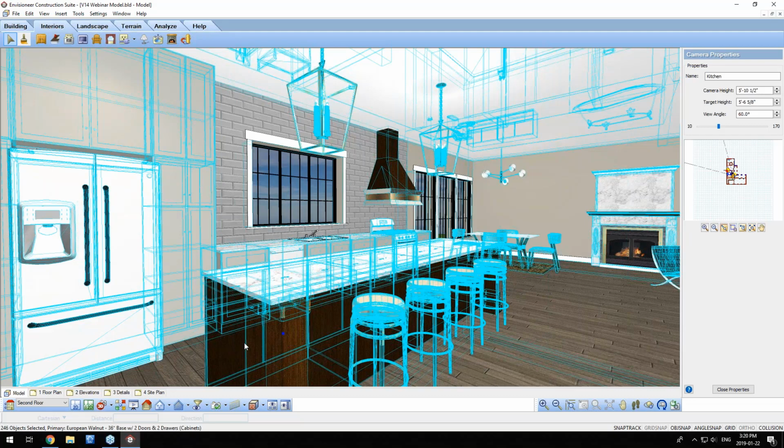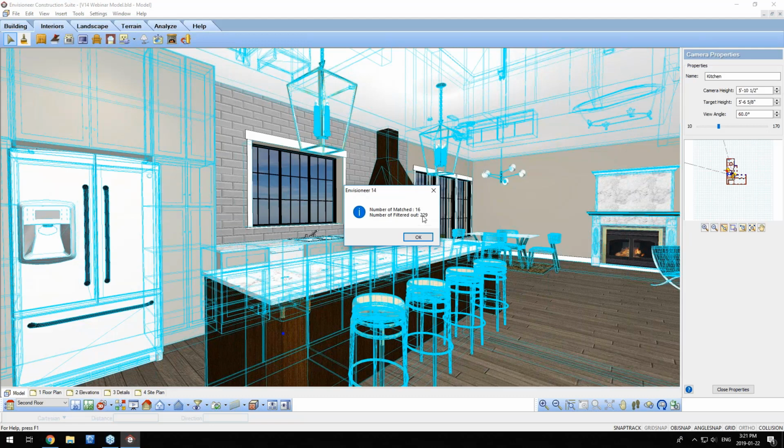So with all of those selected and that set as my primary object, I right-click and you can see the option there to match appearance. So it goes through the entire model and looks at everything you've inserted and says, oh, well, I've matched that appearance to 16 different objects, 16 different cabinets in my model will now match that same appearance.